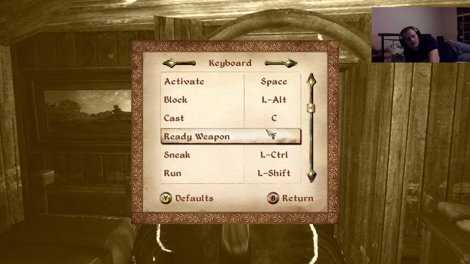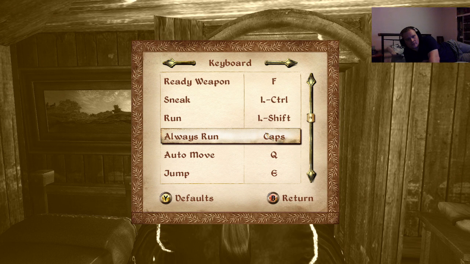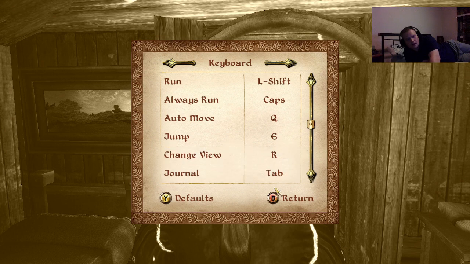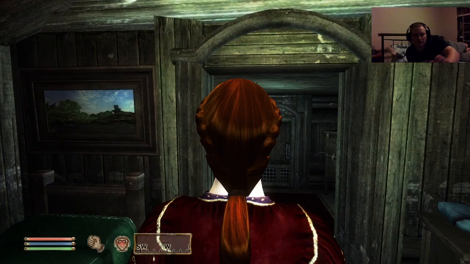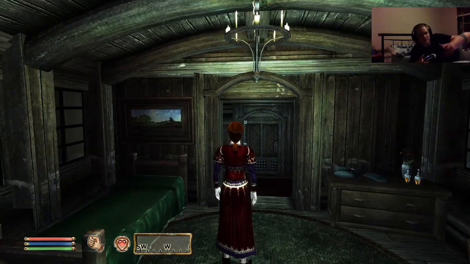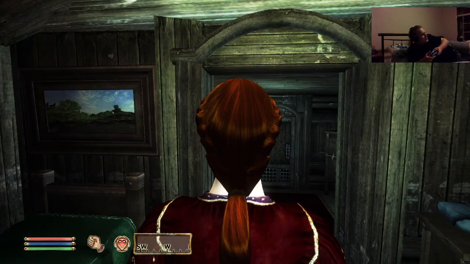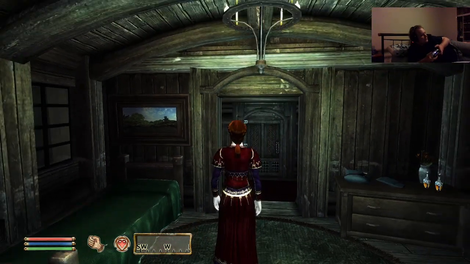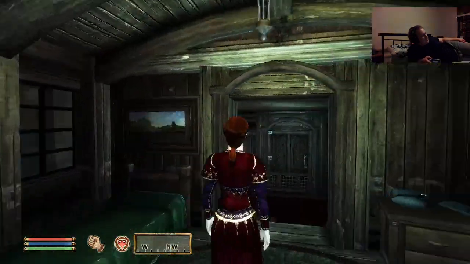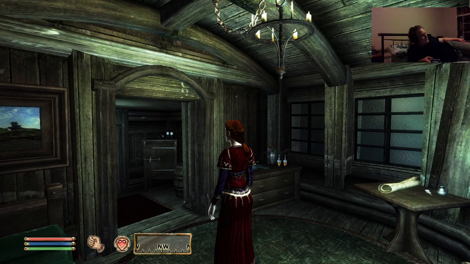Backforce, attack, block, cast weapon, sneak, run, auto move, always run, jump, change view, okay. Nope, it's not working. Hang on, let's see if it actually works at all. Okay, it is supposed to work, but for some reason, it's not. Should I just have the fake first person, even though it's a little bit strange? Yeah. That's alright.